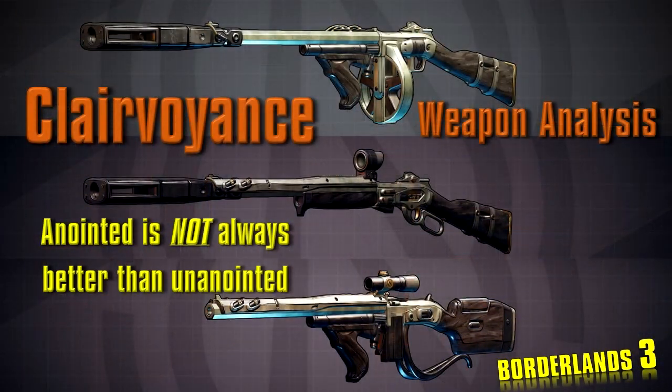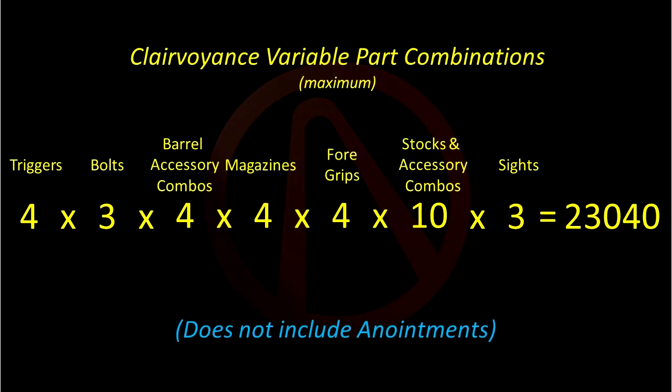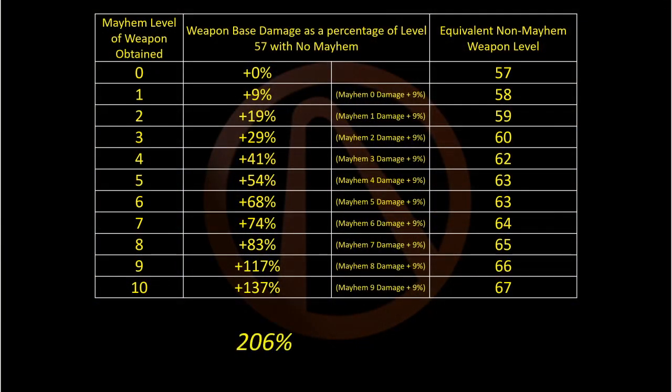Some gun variants have so much variation in performance, even just raw damage figures, that a lower level variant may outperform a higher level one. As an example, I'm working on a video on the Clairvoyance assault rifle, a gun which has a lot of variation in parts and a whole lot of variance, over 23,000 part combinations. The highest damage figure for a given level of Clairvoyance is over twice that of the lowest. 206% actually. 206% is bigger than the perk we get from many mid and top tier anointments. 206% is bigger than the baseline damage difference between 14 levels of gear or 14 theoretical levels of Mayhem. Now, that's just one specific example, but hopefully you get the idea.